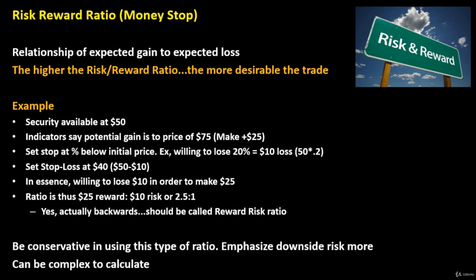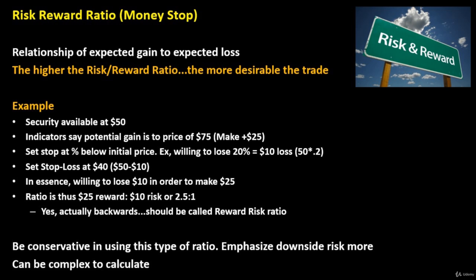So with this type of ratio, you want to be a little bit conservative and emphasize the downside risk more, right? If anything, you might want to say, okay, I'm not as willing to lose as much, especially getting started with it. So you might want to play around with those numbers a little bit. You could go higher, you could go lower than 20%. That's a big drop. Maybe 5% would be the right number. Those are all okay. Or you use it the way of the Turtles a little bit. You're looking at 2% equity.